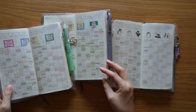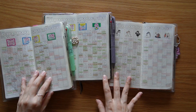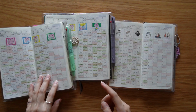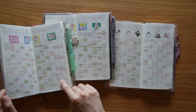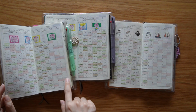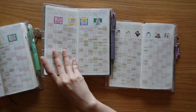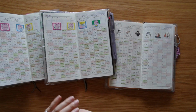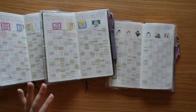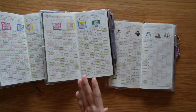So this is what 3 years worth of step tracking looks like in Hobonichi Weeks on the yearly page. Green is for over 10,000 steps, and like I said, I started this in spring, so it's from March to March, so I didn't use these last 3 columns. I just started a new one from last year. Anyway, I have always included some kind of health element to it, but I just haven't had a dedicated section for it.